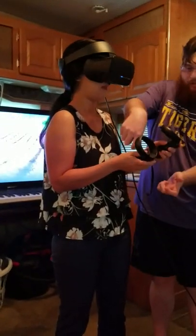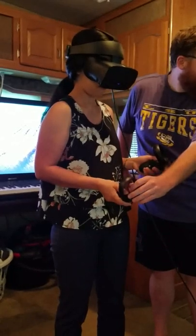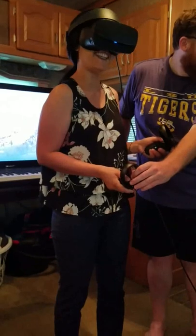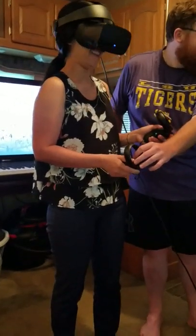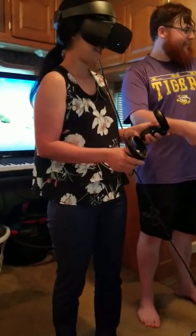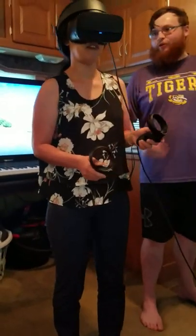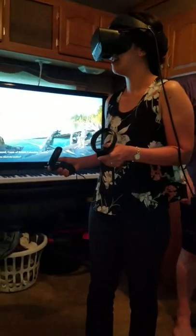Point your hand at the ground, like that, hand at the ground, down. All right, do you recognize this? Yeah. You know where this is? All right, now you see you can move. You move your hand around and use the thumbstick to look around. Don't look in one spot. Turn around with your whole body and look around. What do you see, honey?